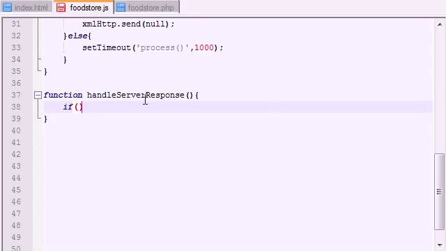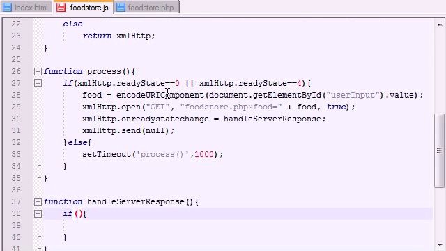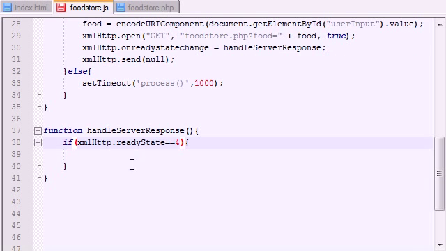So the first thing we want to do is an if statement, and we're just going to write xmlHttp. Actually, I can just go ahead and copy this. We want to check the state of it. Now, state number 4, I know I didn't talk to you guys about states in detail. State number 4 is whenever the object is done communicating. You get state number 4 if the response is ready.